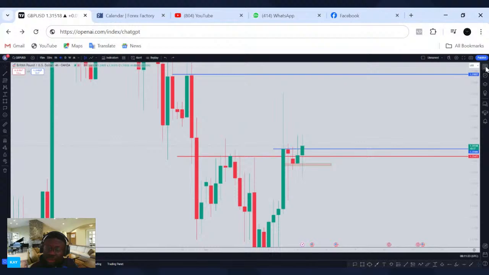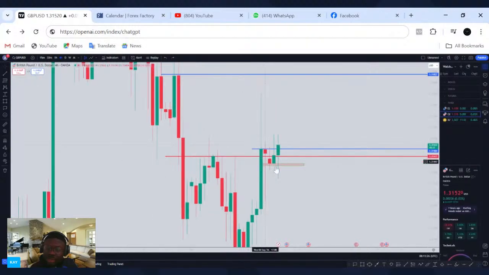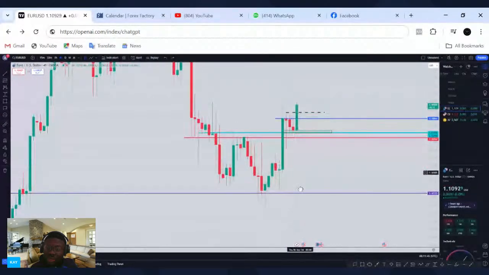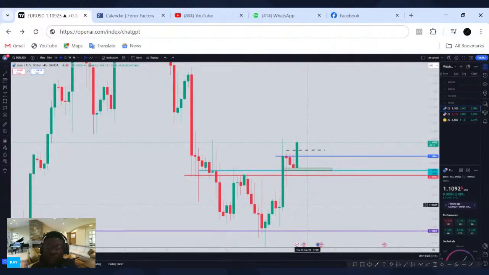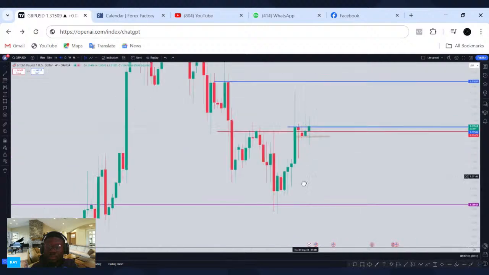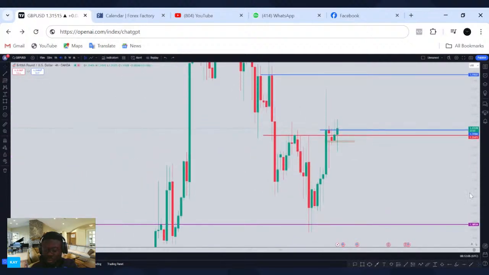That's on Euro USD, but GU2 has created a weak one. One thing about GU is that it has broken the tip, and it is kind of indecisive. So let's wait. Let's wait for the closure of the candle. That will be the conservative approach.